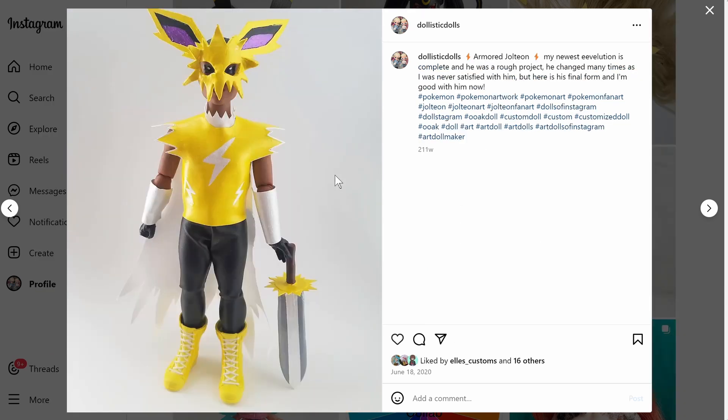My next eeveelution — I really tried to take dolls from different doll lines to give them visual difference, different sizes and shapes. I didn't want just the Monster High or Ever After High body for all of them. I made Jolteon a boy, which is cool — I always got very male energy from Jolteon. He is a choice. The base is a Marvel Rising character. I sculpted his mask — it looks crazy, I think I was using a Mardi Gras mask as inspiration for that starburst shape.